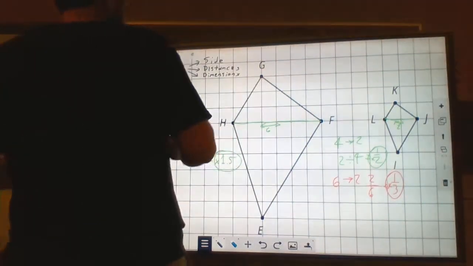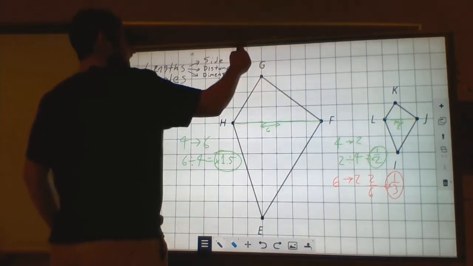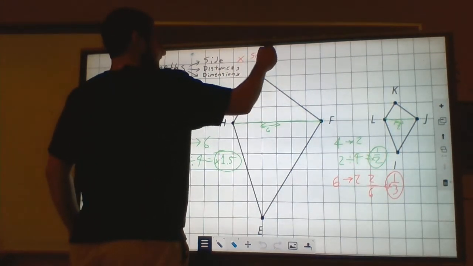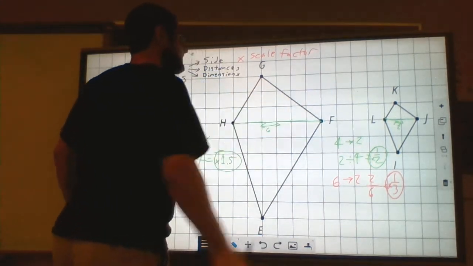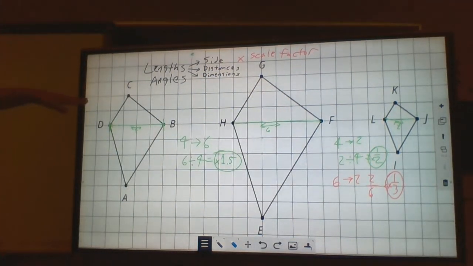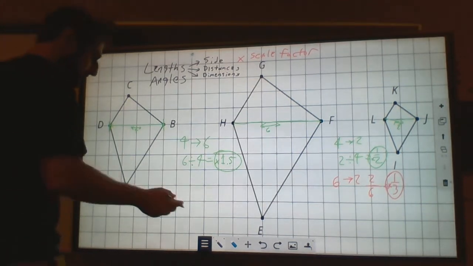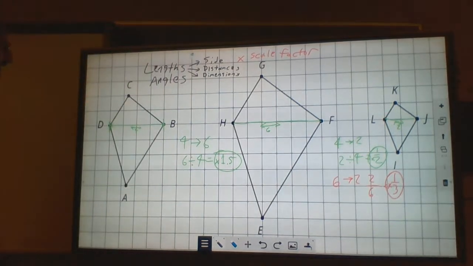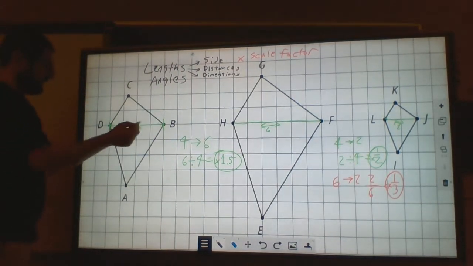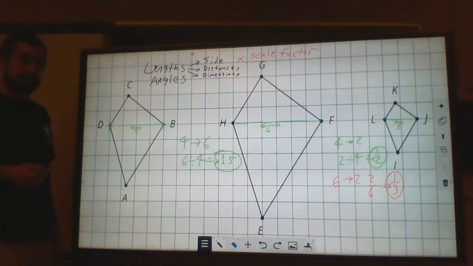So the lengths are all going to end up times the scale factor. So we got ourselves a distance. Let's try now to get a dimension. So one dimension that's easy to find is, well, we actually already got the width, since this distance coincidentally is also the width of the shape. But let's find the height.